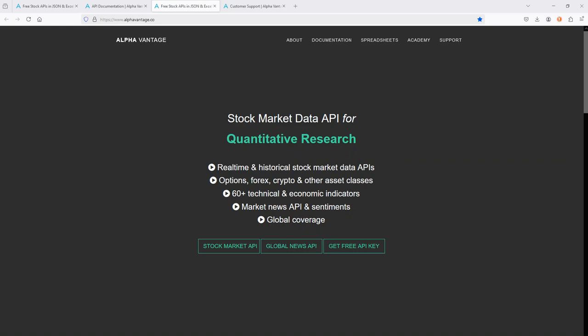If you're using one of those other software, you'll just have to get the script and then plug in your API keys so that when you run your script, it'll reference your API key when it does the API pull. All right, so we're at the home here of AlphaVantage, and of course the website is just alphavantage.co.